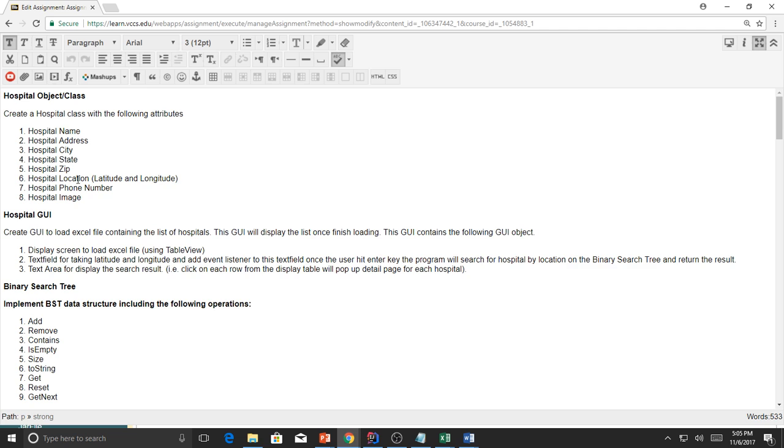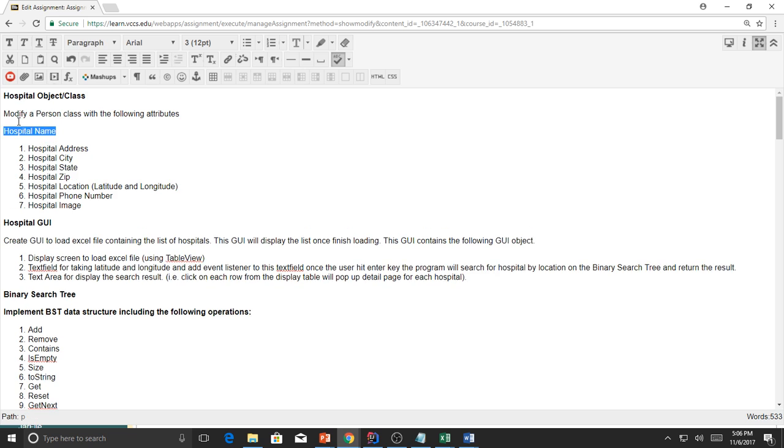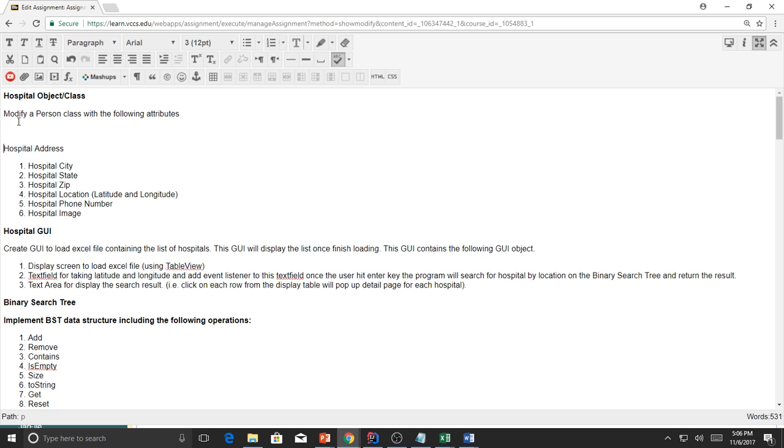So technically, you need to modify your, you don't have to create, right? You already have your person class. So you're going to modify a person class, right? With the following attributes. So you already have the name of the person, so we don't have to do that.